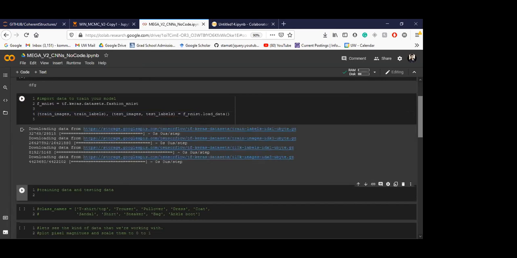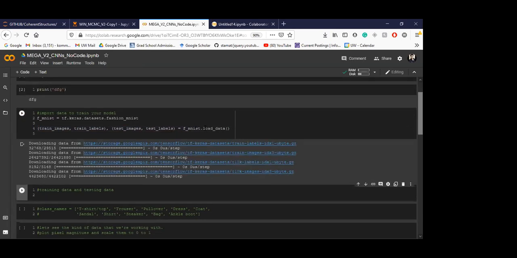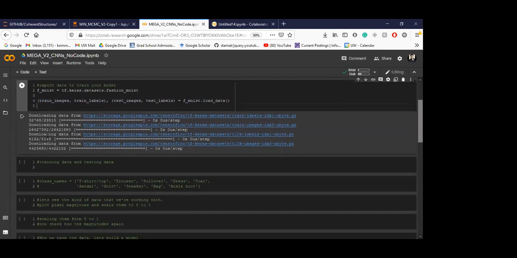So we are saying load data from Fashion MNIST and label them as train images, train labels, test images, and test labels. Testing data we'll use for testing the model after we are done with the training. Initially we'll only focus on the train images and train labels for now.